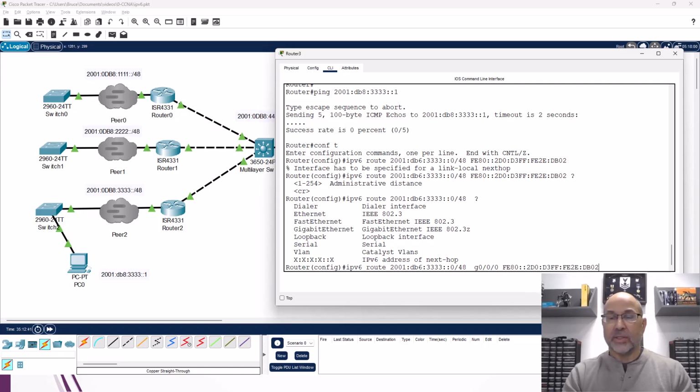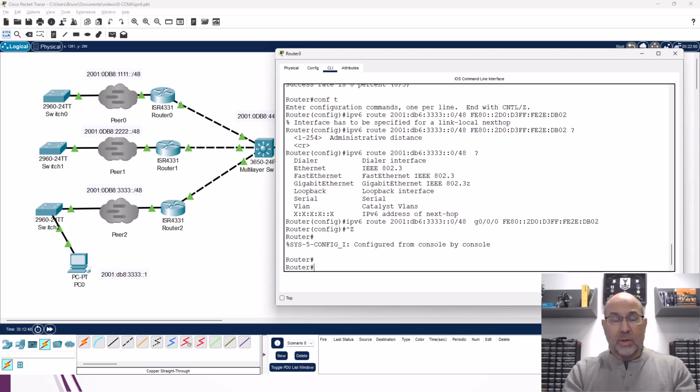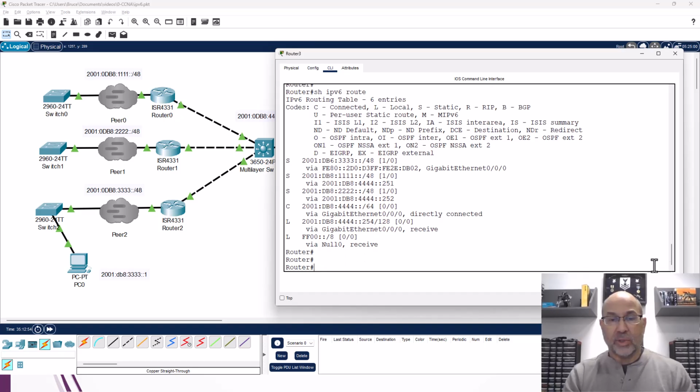Now we'll paste this and we'll see how it works. Okay, so now we're not getting any complaints. Let's do a show IPv6 route again. Whoops. And we'll see what this looks like. Now we've got this route here to the 3333 network and using a link local.